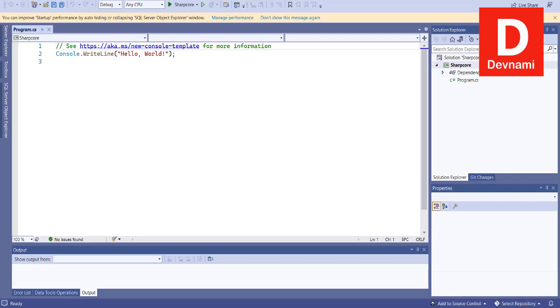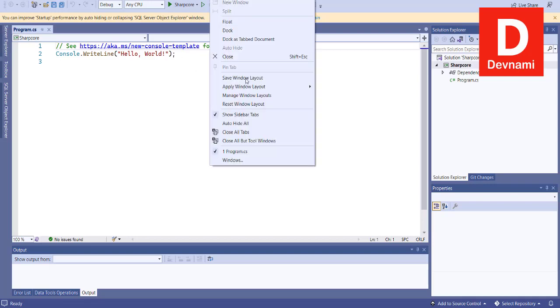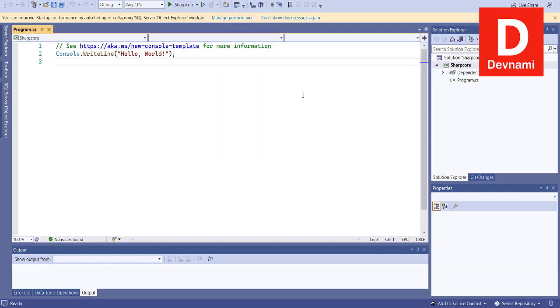You can change the layout by going to Window, then go through the layout changes such as float, dock, and hide them. I'm not going to cover that part because that would be too deep into Visual Studio, and we don't want to get too deep into the language. We just want to go deep enough for game development, right?